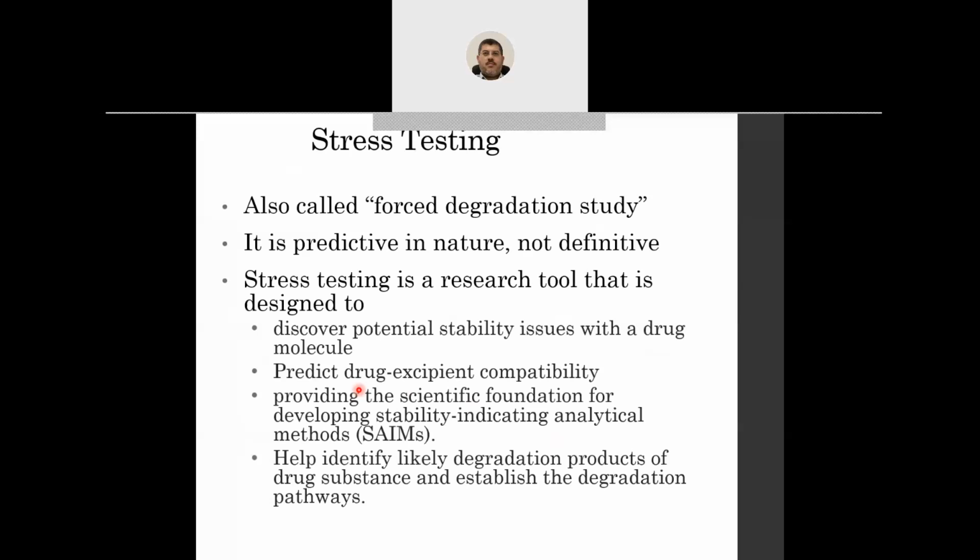As we mentioned before, in Arrhenius equation, the reaction degradation rate is proportional to the temperature. The higher the temperature, the higher the degradation rate. So if we want to see fast results, if we want to see what is the degradation profile of this product, what substance it will produce, so I want the reaction to go fast, then I store at higher temperature. This is what we call it stress testing. It is called forced degradation study. I force the degradation, I accelerate the degradation by storing at aggressive temperatures, 50, 60, 70 degrees.